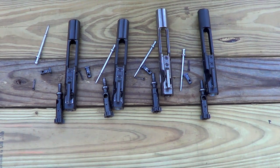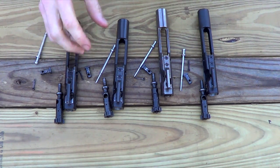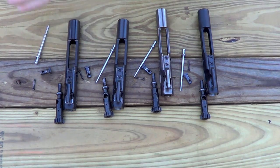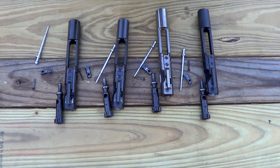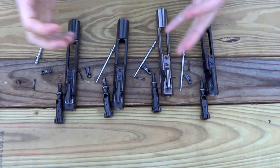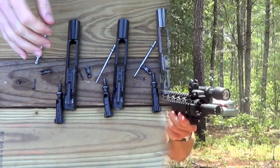Another thing you'll see out there is that the bolts are shot peened. What that means is, for those of you that are familiar with bead blasting, they put the bolt in this little box, take a bunch of metal spheres, little metal balls, and just pound it with it. And what that does is it briefly compresses the surface of the metal. So that actually creates a real thin surface that's much harder than the rest of the metal. So it toughens it up and allows it to take more pressure. So those are the bolts.